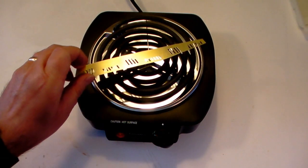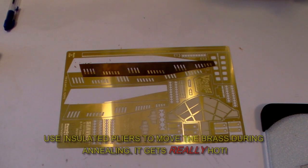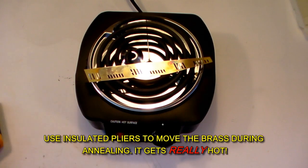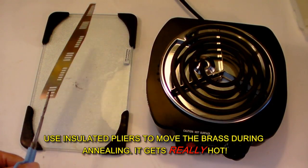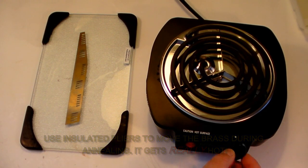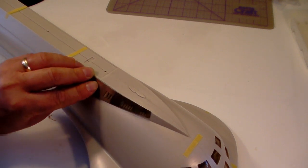Then add the brass. Notice how the brass discolors. This is normal and nothing to worry about. You'll need to move the brass occasionally to ensure even heating. Also, the metal may not glow, in which case just give it some extra time. As before, remove the brass from heat, let it cool off naturally, and form. Annealing really is as simple and straightforward as that.